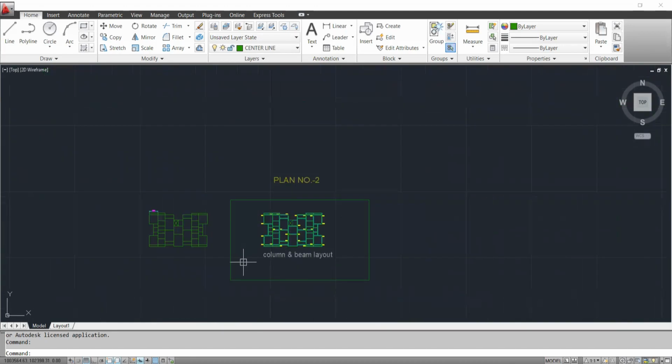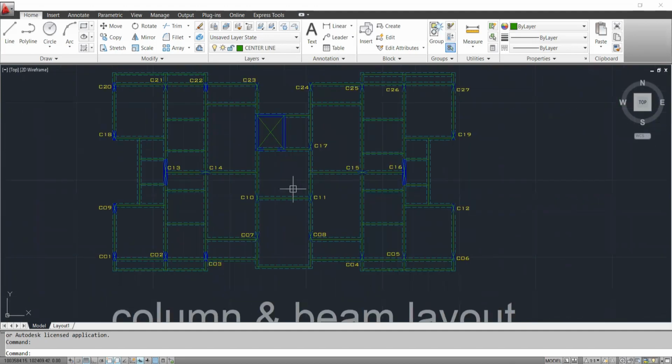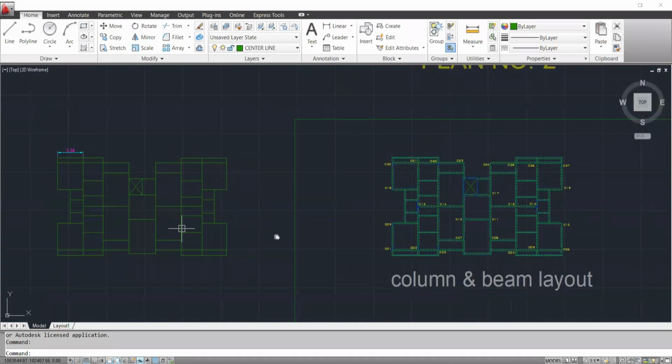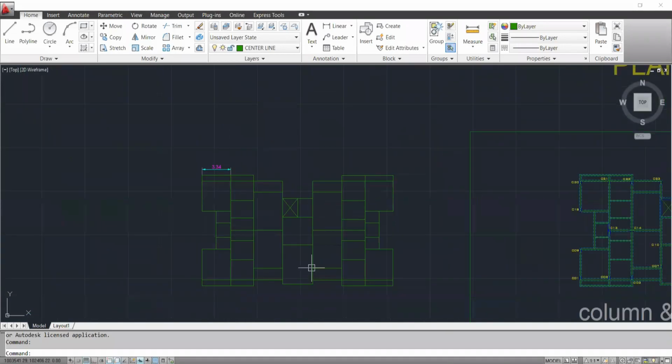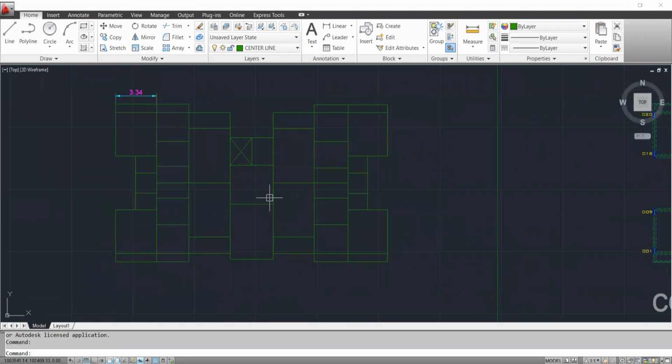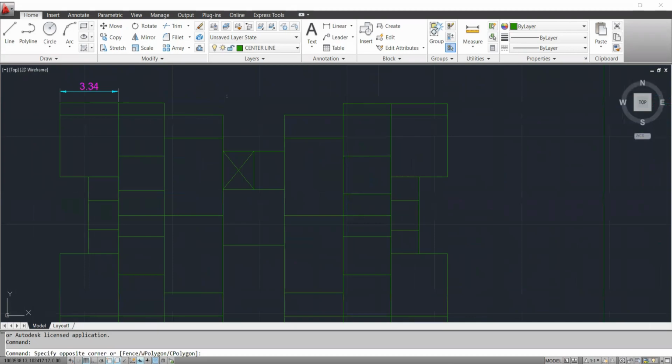Okay, so you can all understand what your structural framing plan is, and how to draw the center line in a better way. But okay, forget that. Just come here. We have to understand how to export it and then how to import it in the ETABS software. So the very first thing you have to do is save this drawing, this center line, in a new CAD file, and save that file in DXF file format.